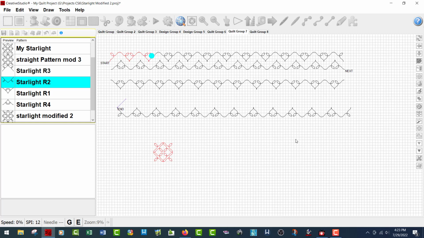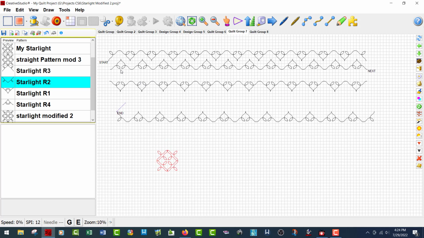Now, I'm going to go ahead and do a virtual stitch out. Increase the speed of this. So it's going to quilt left to right and right to left, and left to right, and right to left. Okay, we can see all of that. I'll just escape out of that. But now I want to set this all in order.